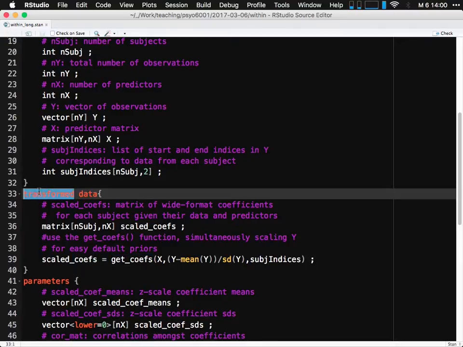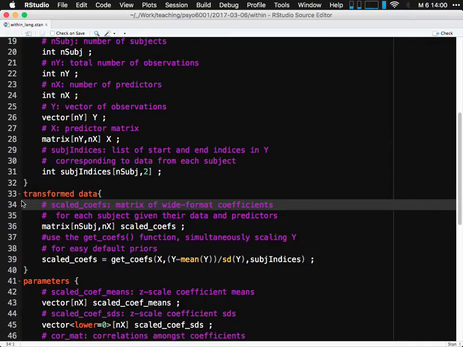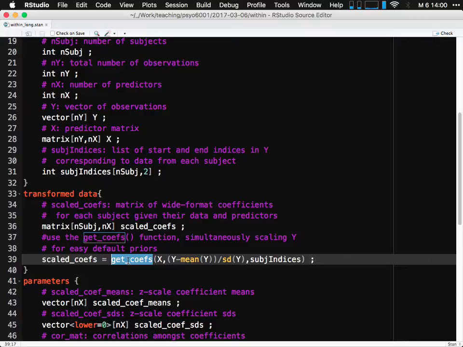We've had transform data before where we use that to sort of automatically scale the data when we were doing between subjects analyses. And I think within Y did it as well. It did the sort of Z scaling.